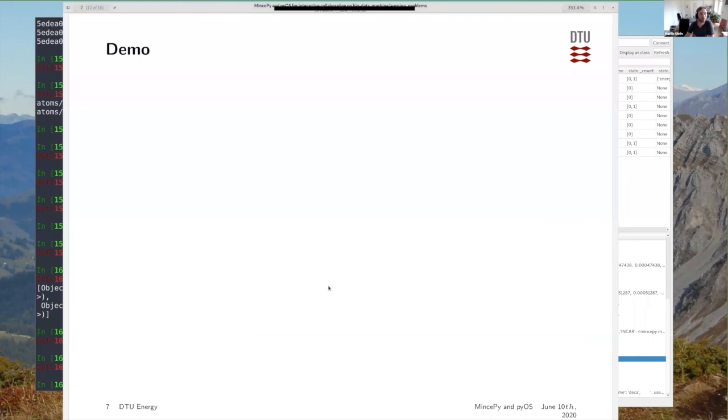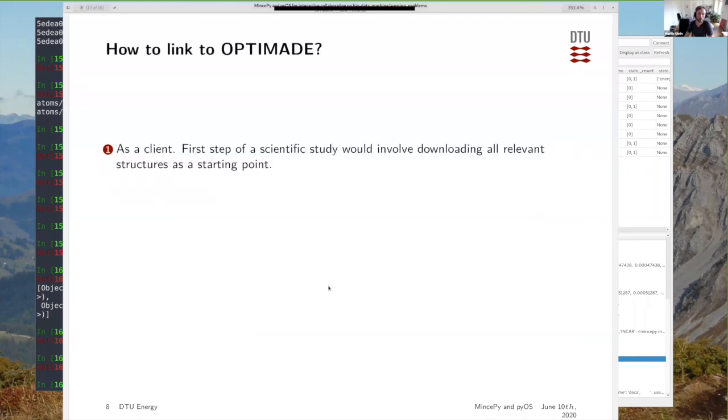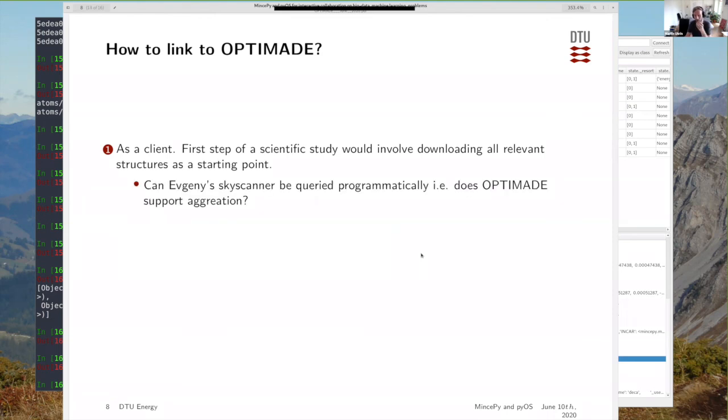Let me wrap it up and just mention a little bit of what I think could be a link to Optimade. The main thing is, I don't necessarily see us serving a huge amount of data, although that would be amazing, and I would be super open to that if we had things people are interested in. I mainly see this system using Optimade as a client. So the first step of a study, I'm studying metal air battery anodes. I want to download all of the structures with zinc and a few other things in them and just re-optimize them myself. So, a question to you guys, and I'm a little bit out of the Optimade loop, trying to catch up a bit.